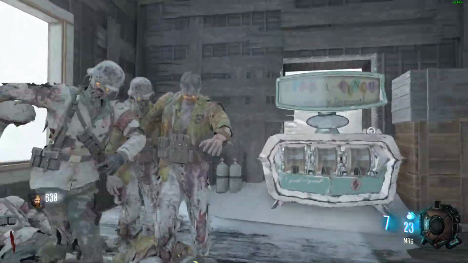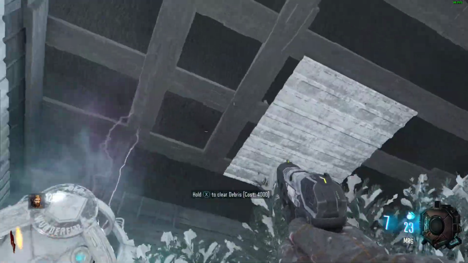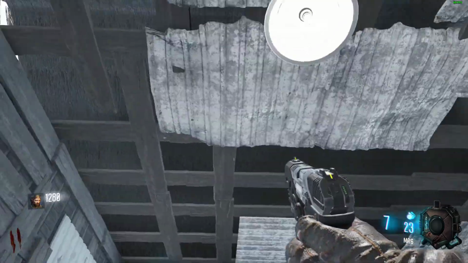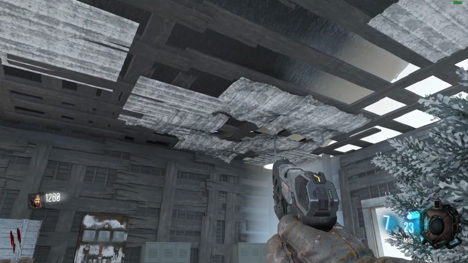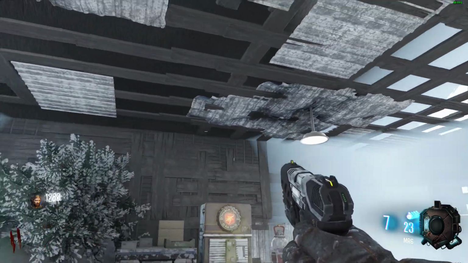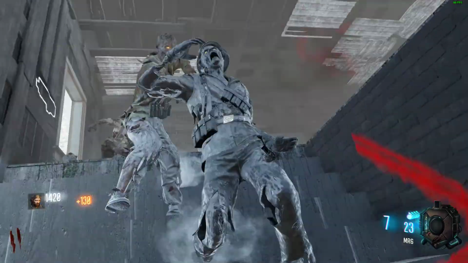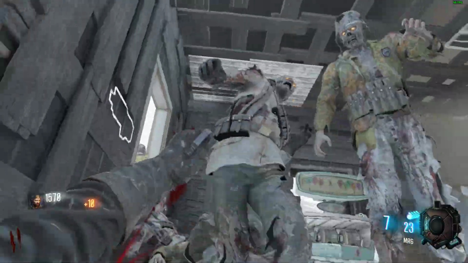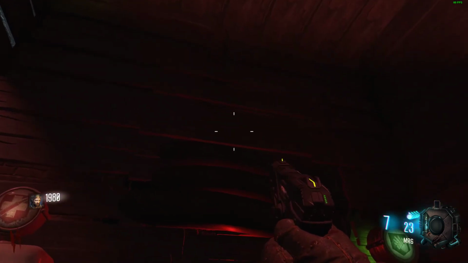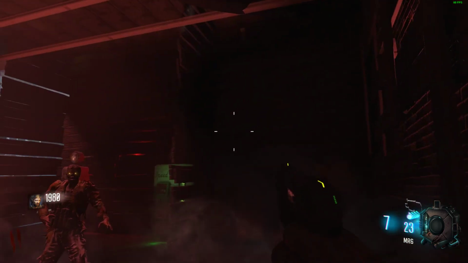If you want to see the last perk bottle that I just shot at, you can just see it's right there. But I've looked at the rest of the ceiling. I don't know if I have to be at the perfect angle or... I can't seem to find another one. I've been in the basement, I've checked nooks and crannies. I'm not sure if it's just right in my face and I'm not seeing it.